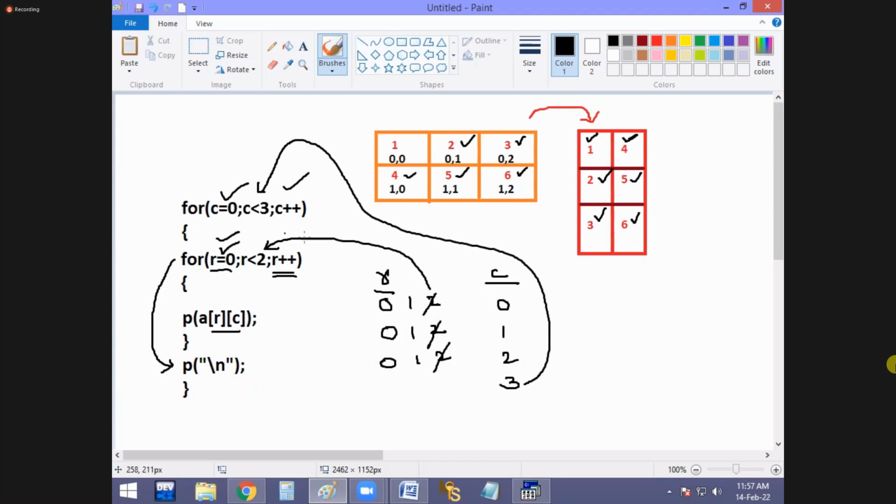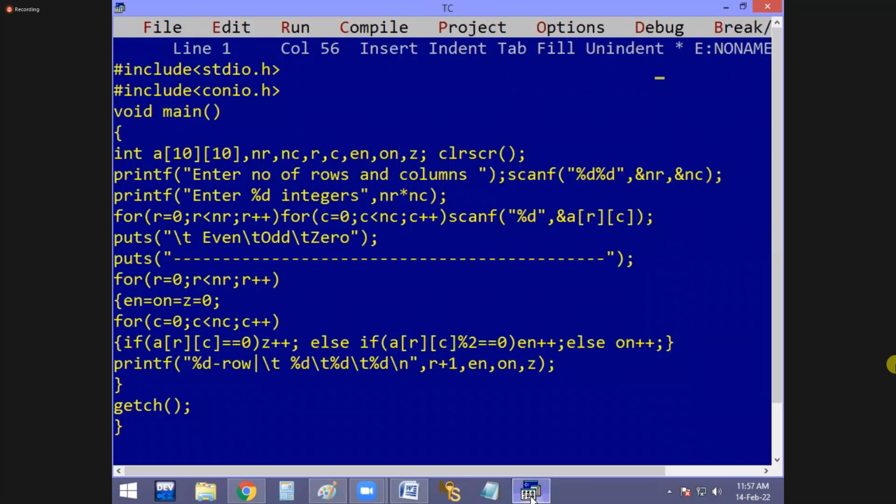Condition false or not? When condition false, total loop failed or not? Program completed? Give me the answer. Yes. Now can I say it is the transpose of an n by n matrix? Come on. Yes. Now see, is it correct or not? Okay. I'm going to give the same thing.